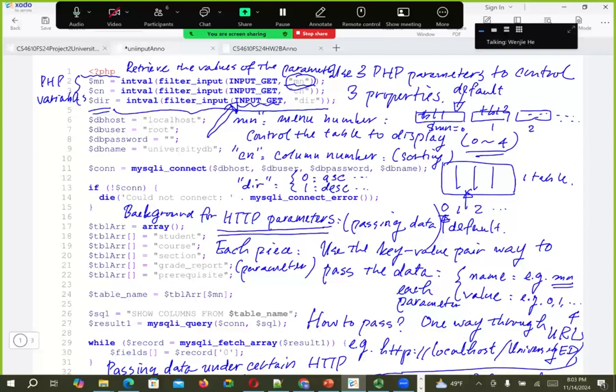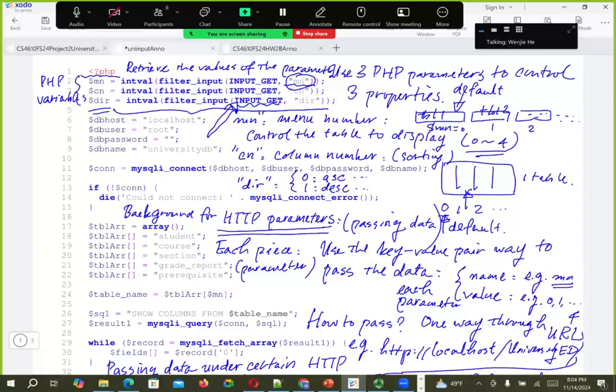If you use the wrong method, for example post, you cannot find your data. You have to look for your data in the right place, here the get place. So we retrieve data from that get part.